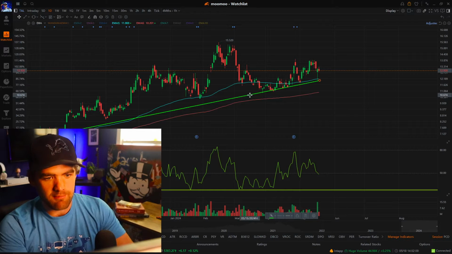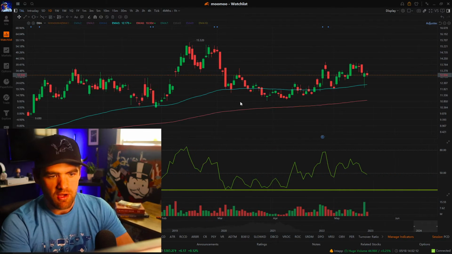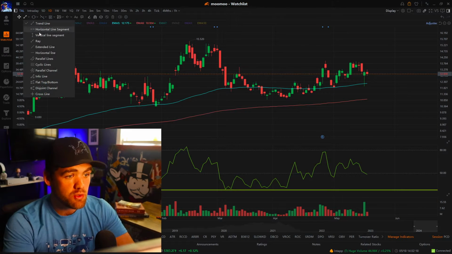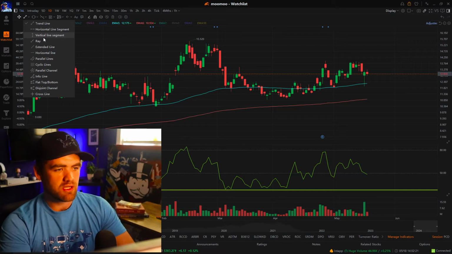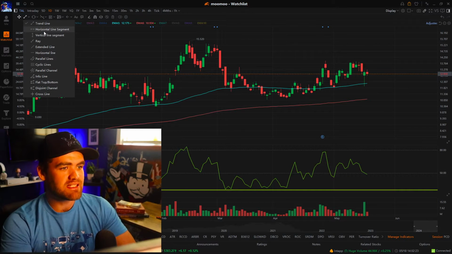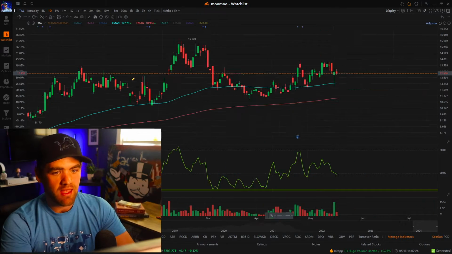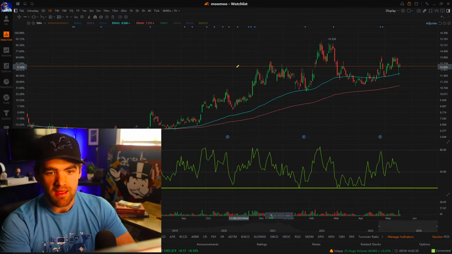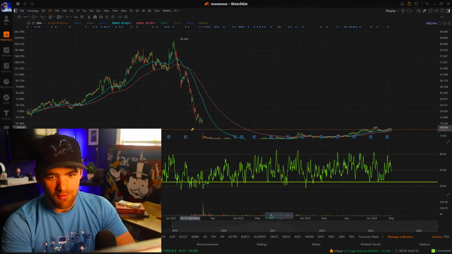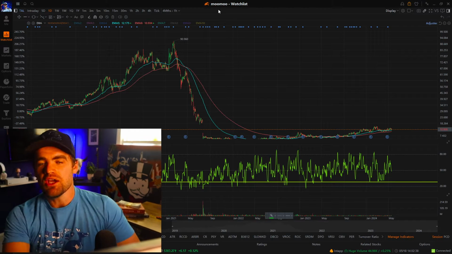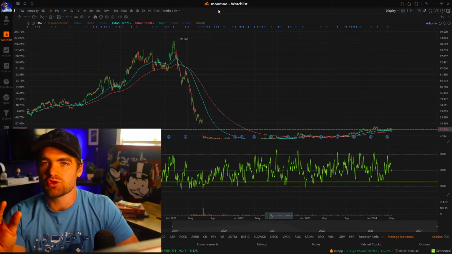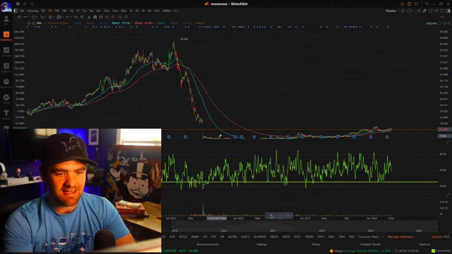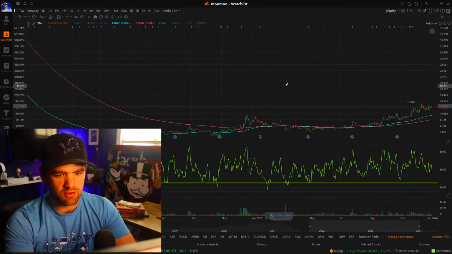Now, as we look at it more in the short term here, as we zoom in a little bit, what do you guys notice about that trend line? It kind of disappears and it almost forms a new trend. And the thing about swing trading here and trading in the market is a lot of it comes down to the time frame. So as we zoom out, maybe you'll have a nice upward trend like I just showed you. As we zoom out more, what do you notice now? We have this huge downward trend. So just because a stock has a certain trend for that time frame doesn't mean it's going to be like that forever, right? Because you guys can see that it has had this really nice downward trend.